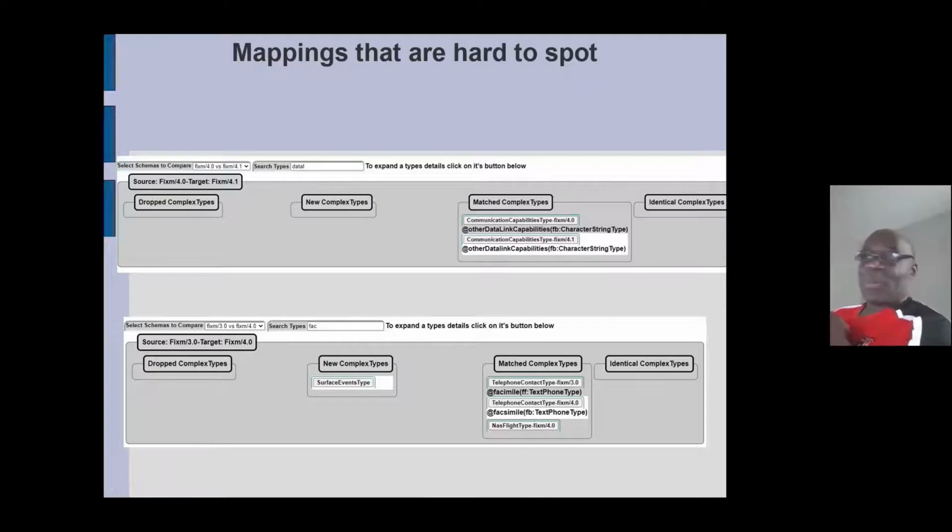Now, good luck trying to spot that yourself. So if you hadn't made this mapping conversion, then the new instance would fail validation because it's not spelled in the correct case. Further below, something similar. What seems to have happened here is a correction of the spelling of facsimile, but it's something that you may well not notice, especially if you don't know how to spell facsimile.